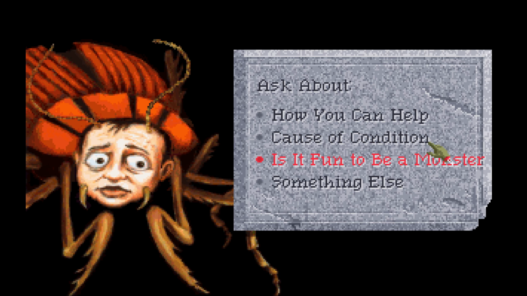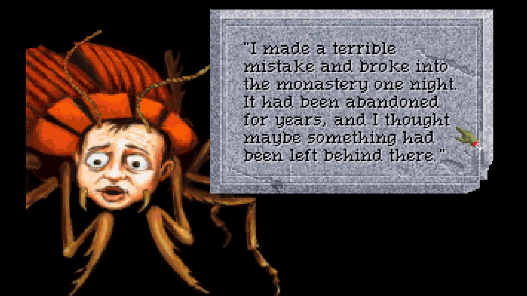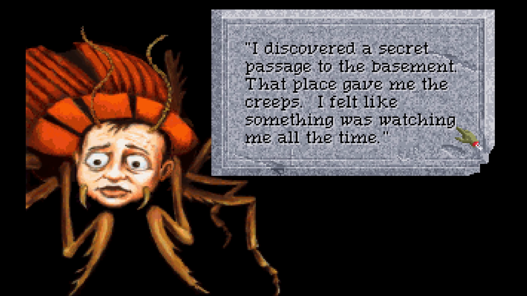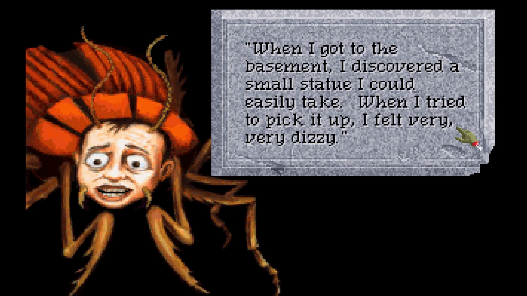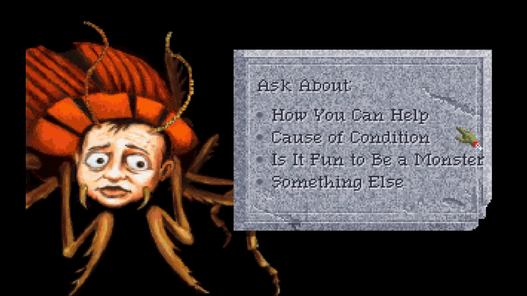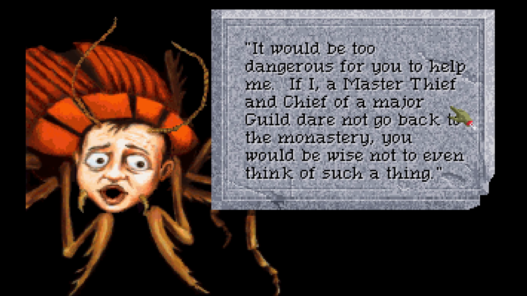Cause of condition, how you can help, is it fun to be a monster? That feels a little out of place, so let's start with cause of condition. I made a terrible mistake and broke into the monastery one night. It had been abandoned for years, and I thought maybe something had been left behind there. I discovered a secret passage to the basement. That place gave me the creeps. I felt like something was watching me all the time. When I got to the basement, I discovered a small statue I could easily take. When I tried to pick it up, I felt very, very dizzy. When I awoke from my faint, I looked like this. You can imagine my horror. How can we help? It would be too dangerous for you to help me. If I, a master thief and chief of a major guild, dare not go back to the monastery, you would be wise not to even think of such a thing.